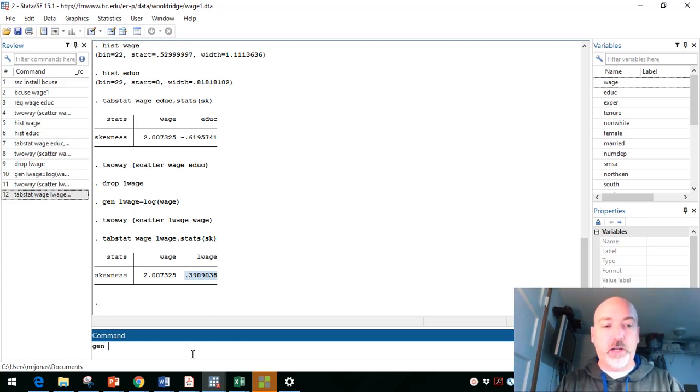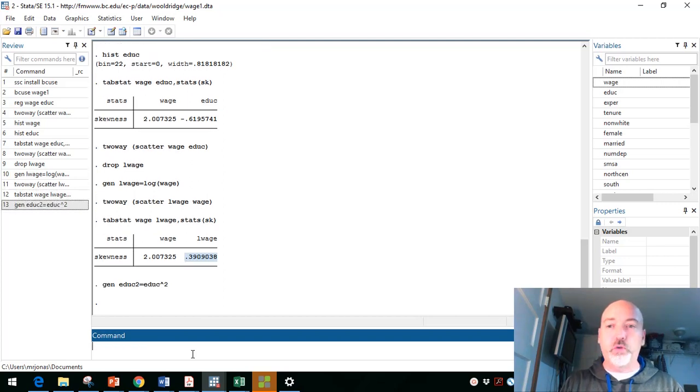So same thing, we need to generate a new version of the variable. This is education squared, so call it whatever you want, EDUC SQ, or just EDUC2. Creativity is not my strong suit, but we'll know what that means. And then we'll call up education to the second power, so the little caret 2. So there's our new variable, and it's going to show up in our data set here, right alongside our new version of wage.